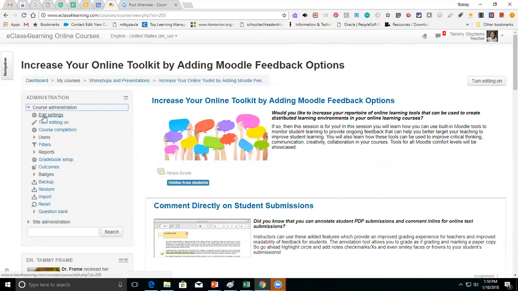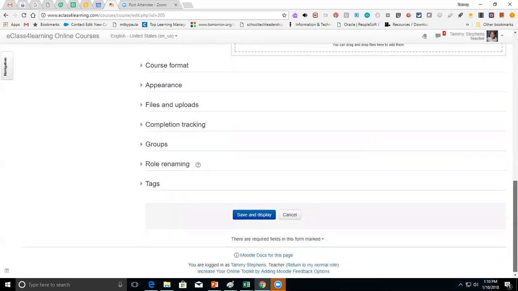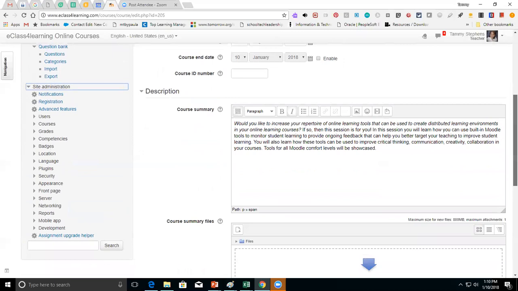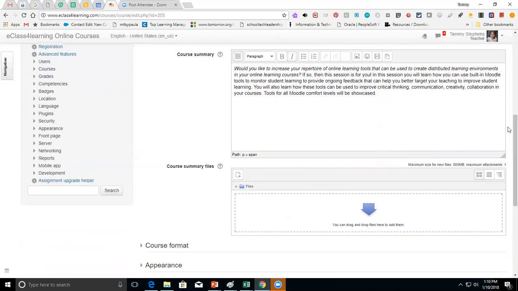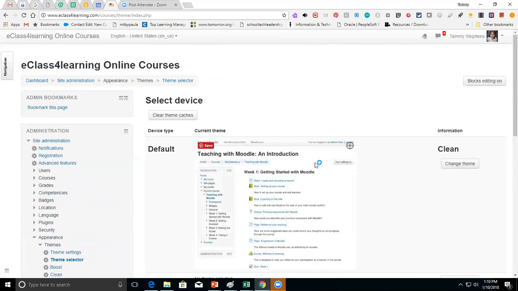I should have seen completion tracking. I should see competencies in here. Let me just try another theme, because that's kind of throwing me, and see if we see it there. Here we have site admin, appearance, themes, theme selector. Let's go to change the theme.